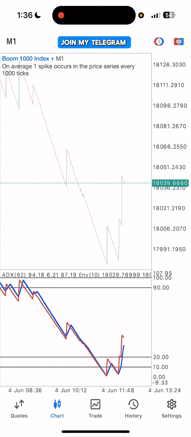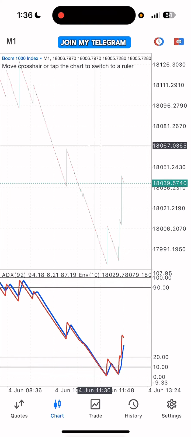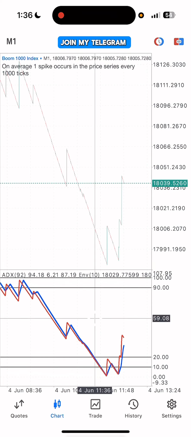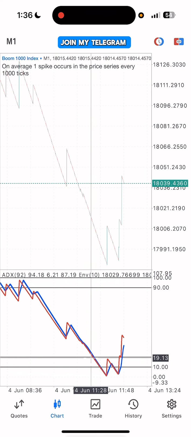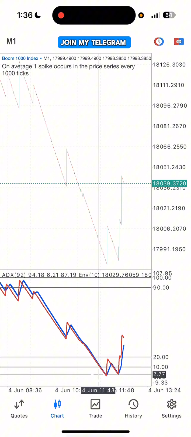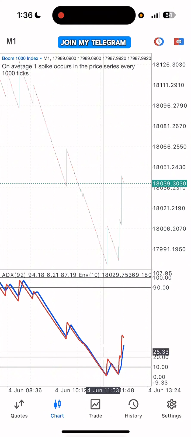All right, you won't be able to get that accuracy. Now, how do you catch spike on your 1-minute time frame using this setup? If you take a look here, immediately this line, the moving average and the envelope, crosses below level 20 at this very point and also crosses below level 10 here. That's when you go in for your buy.